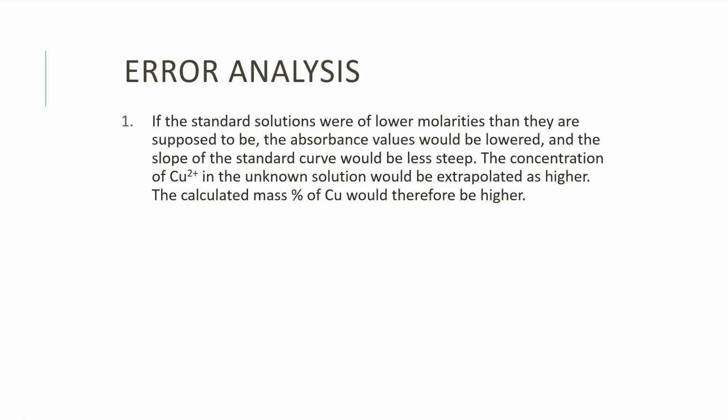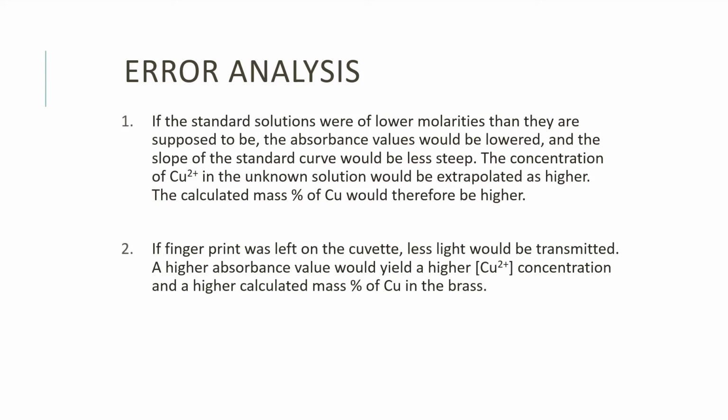Error analysis. 1. If the standard solutions were made of lower molarities than they were supposed to be, the absorbance values would be lower and the slope of the standard curve would be less steep. The concentration of the Cu2+ ions in the solution would then be extrapolated as higher. The calculated mass percent of copper would also therefore be higher.